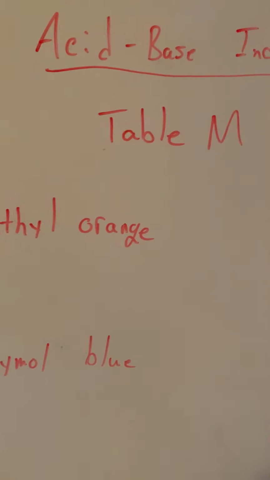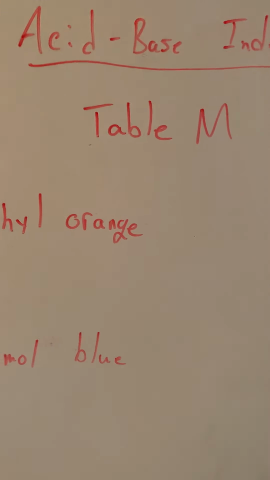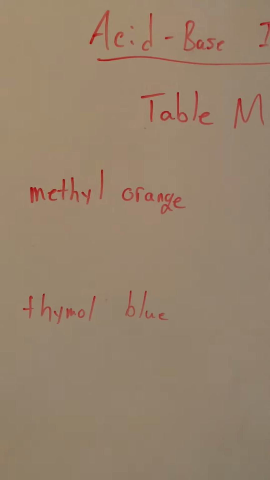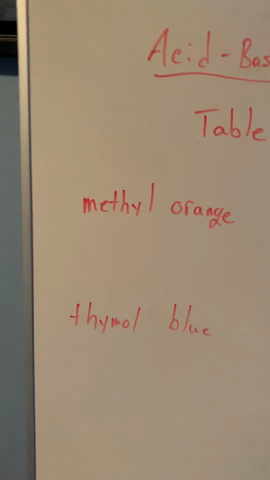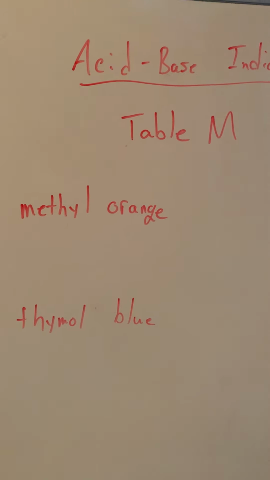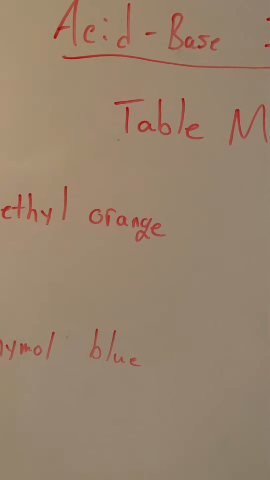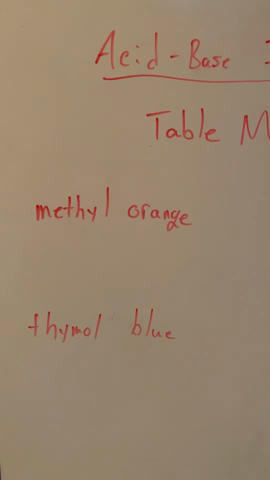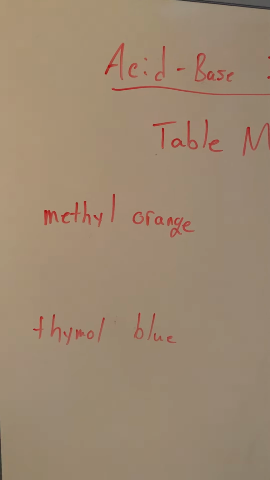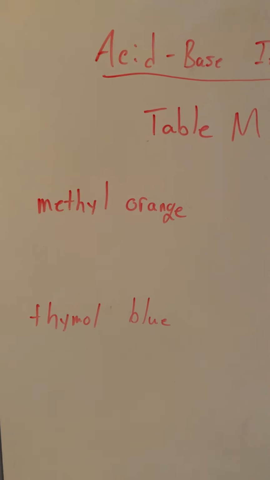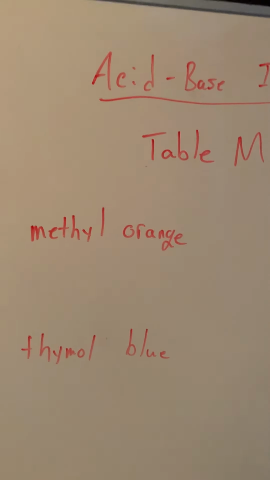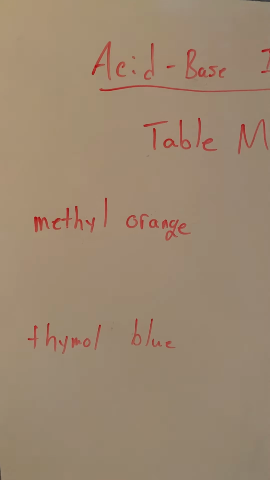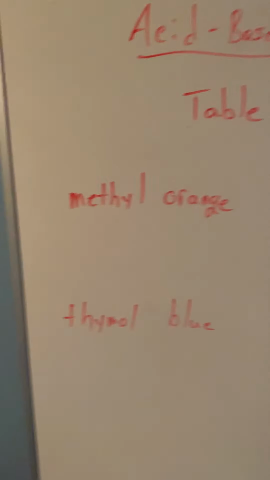Then if I keep adding acid or keep adding base, the pH will continue to change. And we can measure that change using indicators. So indicators are actually really, really simple. Your next video will be on titrations, and then you'll have another video later on neutralization, at least the equations and things that you'll be expected to know.